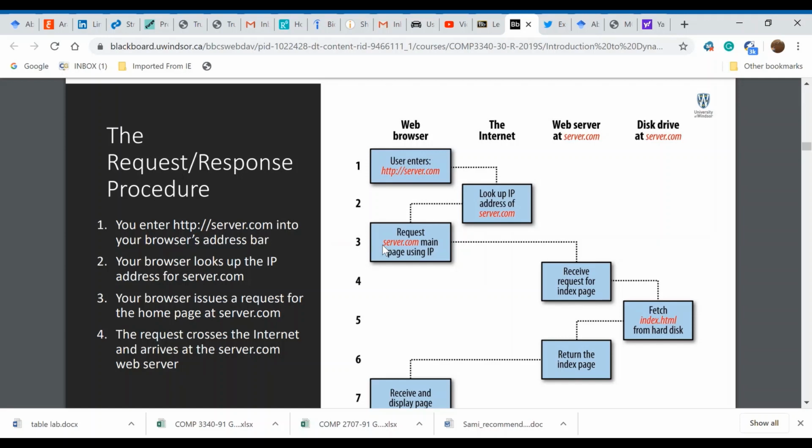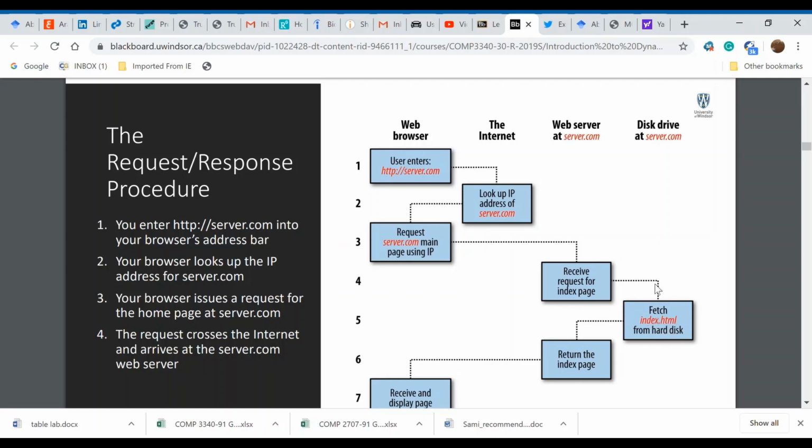So it will send that request to the server using the IP, the physical address. Once the server receives the request, it will send back the acknowledgement that the request has been received, and it will queue it if it's busy with handling some other requests.